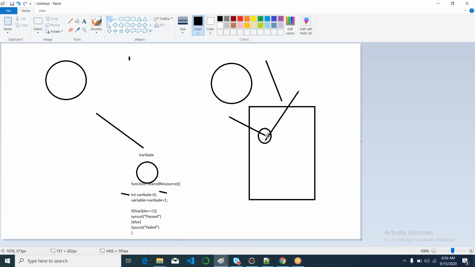For both threads, the number of empty seats is equal to 1, because both are going at the same time to execute that book seat function. So both will see an empty seat count of 1, and both will go into the sysout saying your seat is booked, which is not the real case.